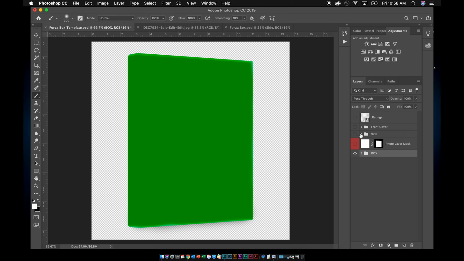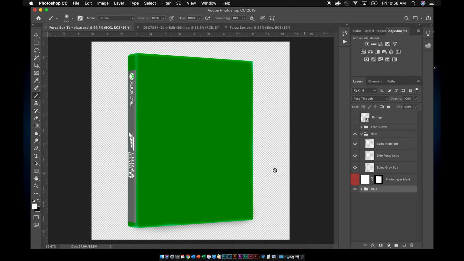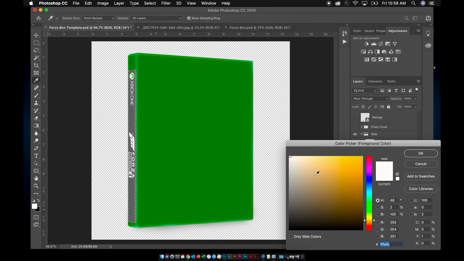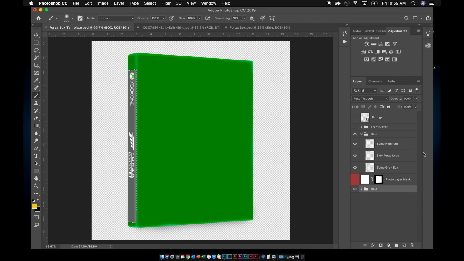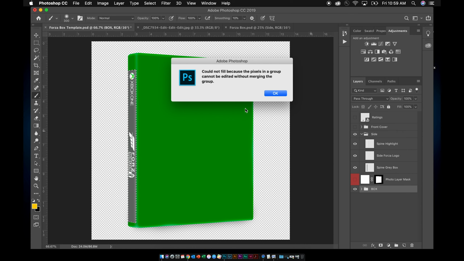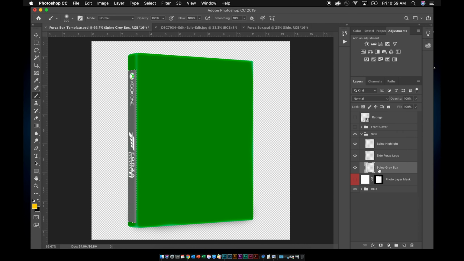The next thing I started working on was the side. Let me turn on this layer. You can see I have a couple different things going on here. I have a gray shape layer, and again, I just used the pen tool and drew this in here. The cool thing about the template is if you want to change this, you can command click right here, select a different color, click OK, and then click Alt Delete. Just kidding, if you're on the right layer, it'll work. Click Alt Delete and then Command D. That's a way you can change that color.